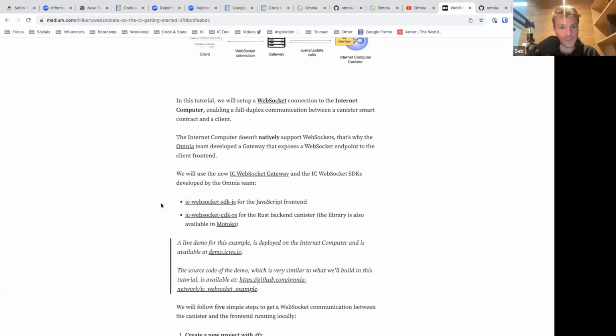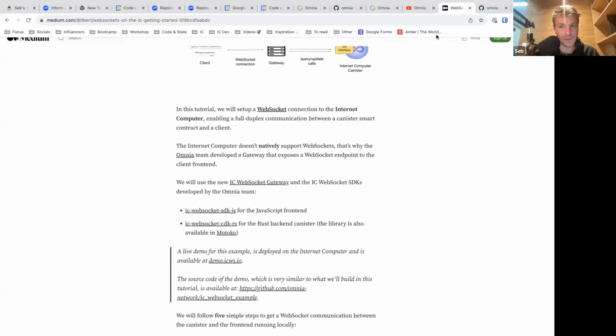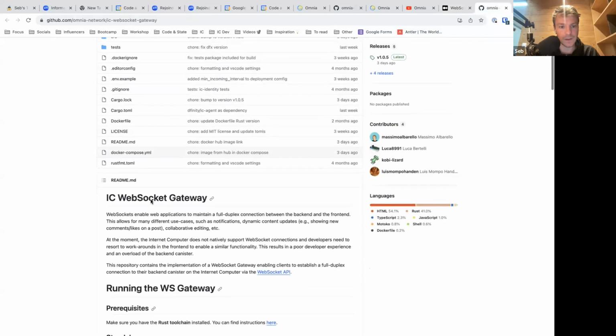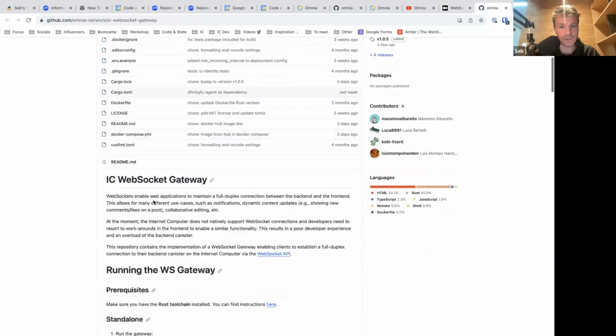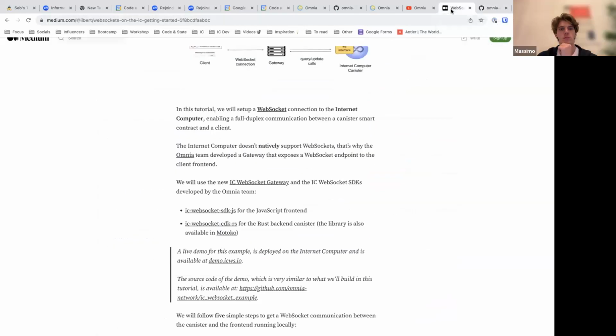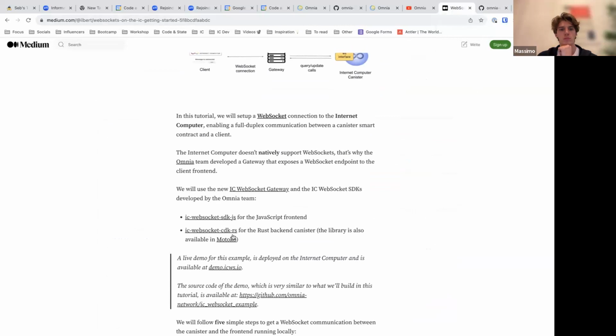Okay, and you have different pieces of software. So I guess this is the main one, the WebSocket gateway, this is the server we're mentioning. Yeah. And then you have SDKs. Yes, exactly, then you have the SDKs, which are what developers should care about the most.